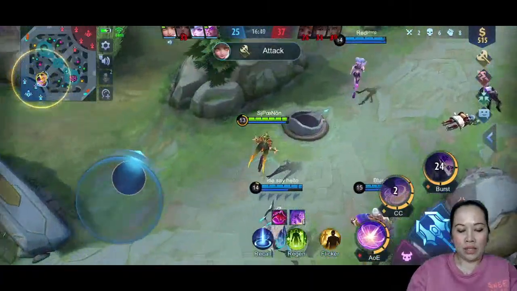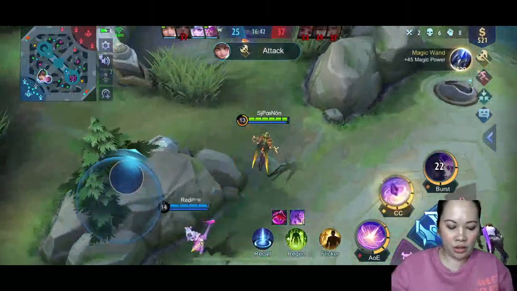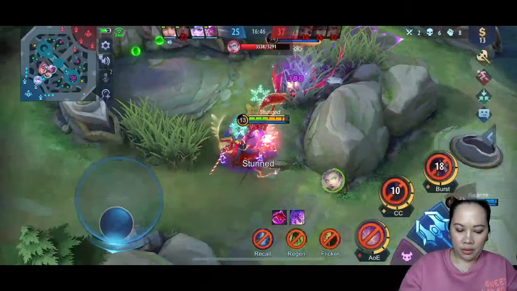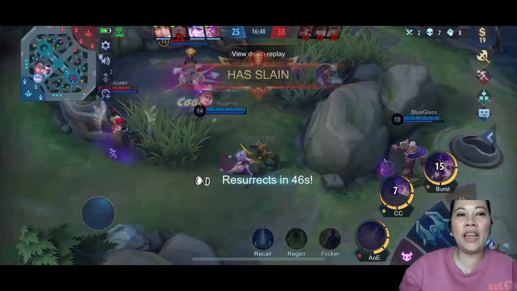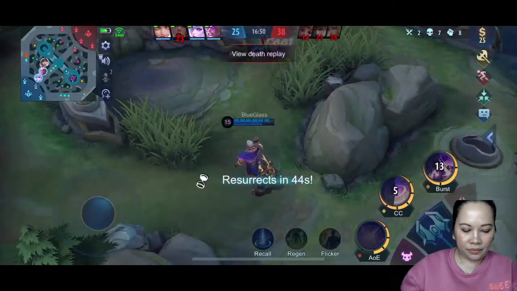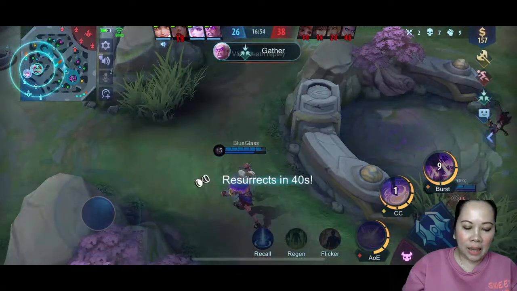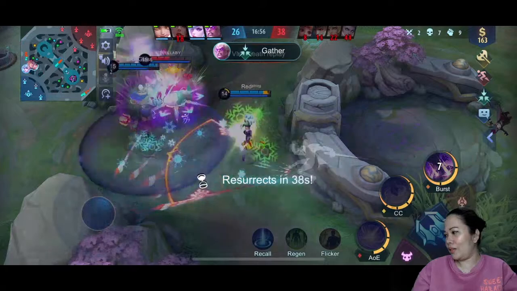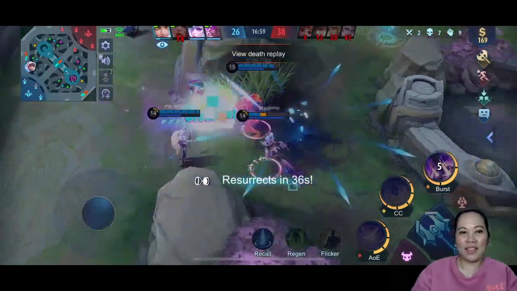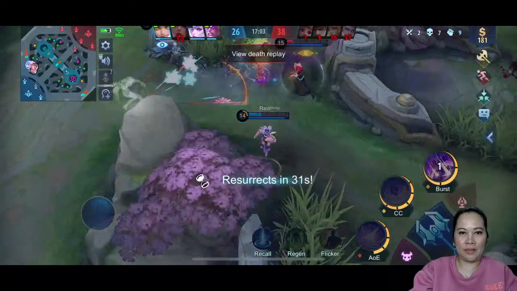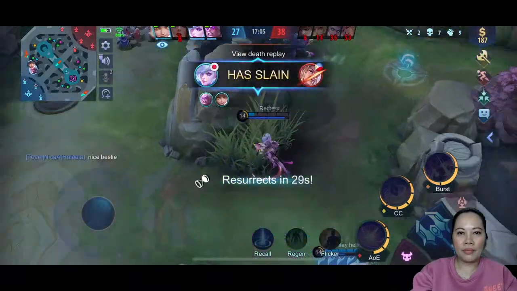Tala na! Let's go na sa bush. Nadia! Sorry. Killing spree. Nice one, Lancelot, Pikas. Nasa top. Enemy has been slain.